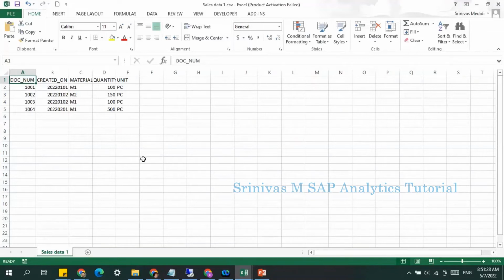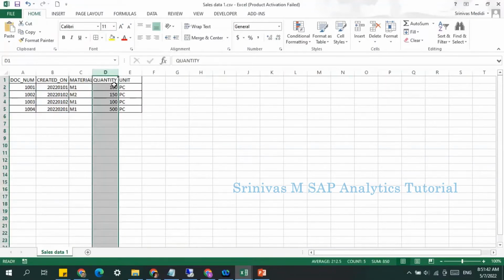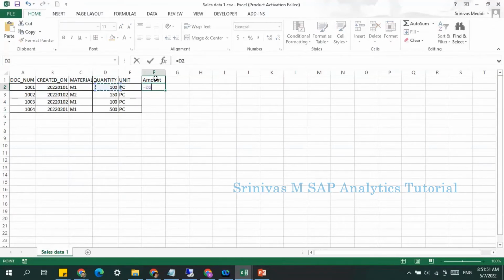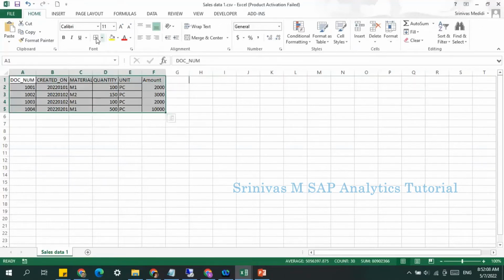I can explain normally also. So for example, if you consider this data in a tabular format where each column, for example quantity, is one of the KPI key figure columns, and I want to add one more column now, amount. So amount is equal to, just to make it simple, I am doing into 20 here, to generate some extra amount column. Currency is not required at this point of time. So this is your data set.